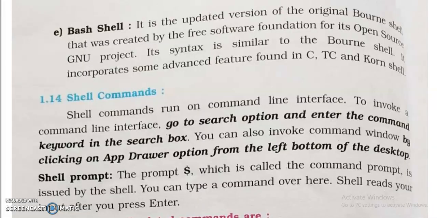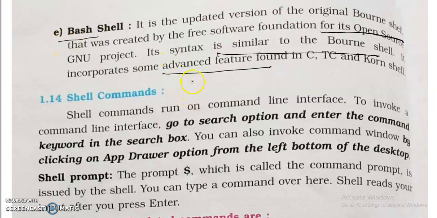Next is Bash, an updated version of the original Bourne shell, and it was created by the Free Software Foundation as part of its open source GNU project. Its syntax is similar to the Bourne shell and it incorporates some advanced features found in C, TC, and Korn shell.